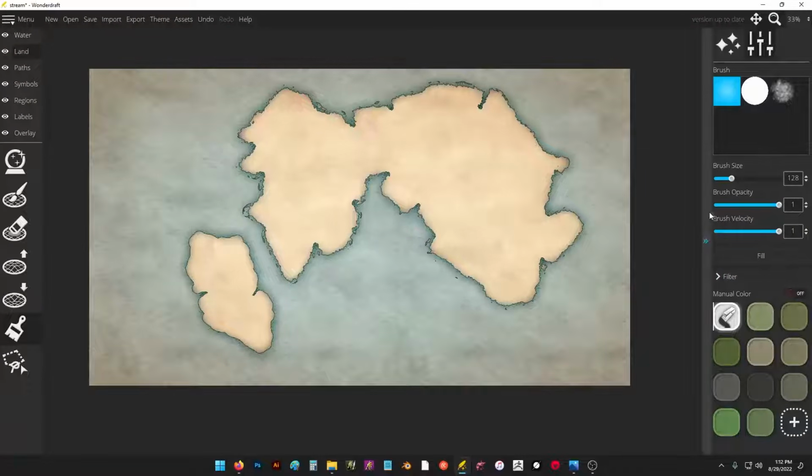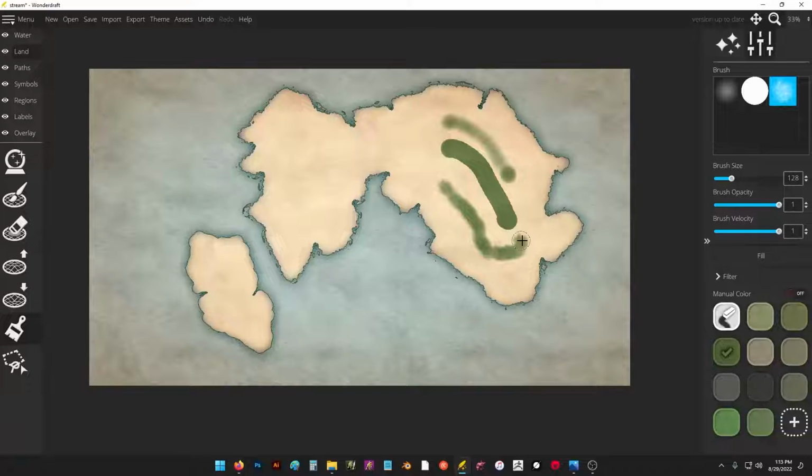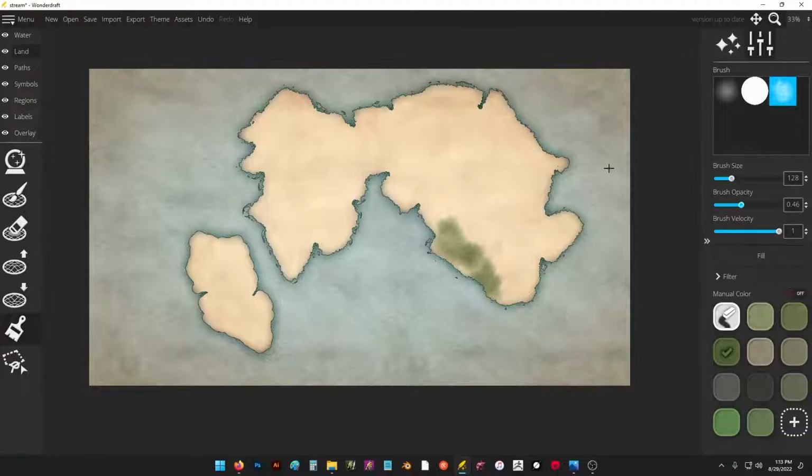Let's go ahead and look over at this side. When we are creating and when we are painting, we have three different types of brushes. We have a fade brush, we have a harsh brush, and we have kind of this jaggedy other brush that we can paint our land with. Now, usually with the land I paint, I always use a low opacity and this jagged brush and just do the little circles everywhere. And that will give us a nice little outline and a nice little image there that's very easy to add color to. Also, the fade brush is really good at this as well. We'll get to this color in a few. I just wanted to show you what's in this menu.